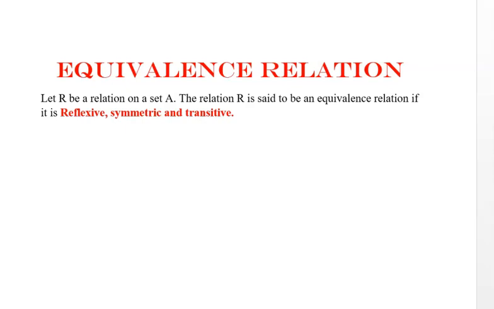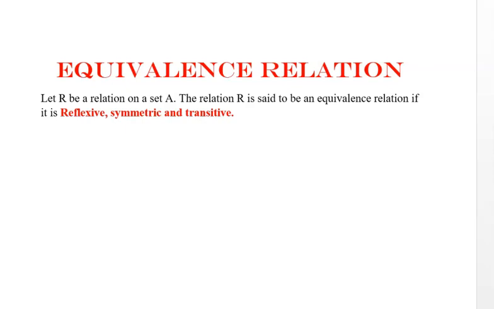Today we'll be looking at the equivalence relation. Now, talking about an equivalence relation, the first thing is that we need to look at a binary relation. Whenever we talk about a binary relation, it's a relation between two sets. An equivalence relation is a relation on a set that is reflexive, symmetric, and transitive.